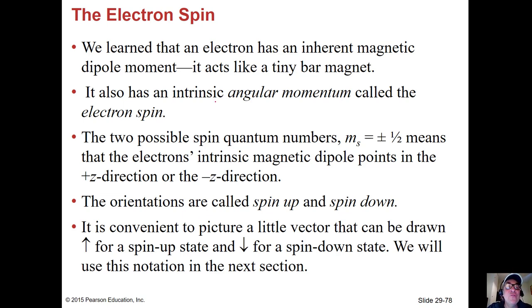It also has intrinsic angular momentum called electron spin. And just from the last section, there's spin up or spin down. So if an electron's going this way, you might say that that's spin up. The electron's going the other way, it's spin down. You can tell which is which by putting the electron in an external magnetic field and seeing if it flips this way or flips that way, depending on what the external magnetic field is. So again, spin up and spin down. There are two possibilities, either spin up or spin down.